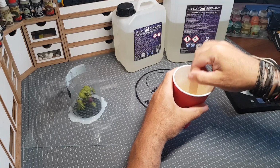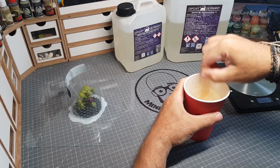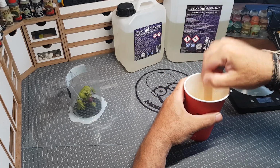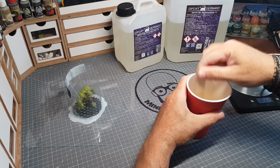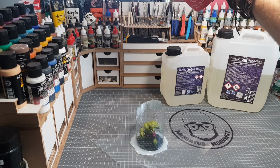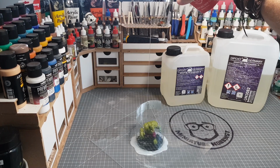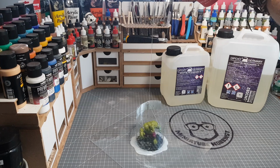As you can see, I'm not wearing any gloves, but that's because I don't generally spill this stuff. Obviously if you are messy and clumsy, then definitely wear gloves because you don't really want to get this on your skin. But I don't plan to get it on me, so I'm not wearing the gloves. And then pour in from a great height, get a nice thin stream, less air bubbles. I did film some more of this, but unfortunately the other bit of footage hasn't come out, because I do generally tap the thing quite a bit just to make sure there are no air bubbles.